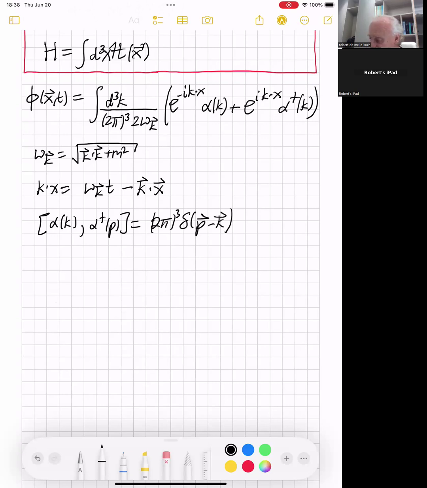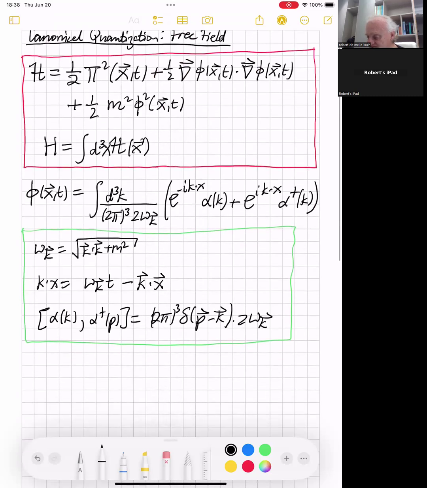And what was significant about this commutator, with the 2 omega k? What was significant about this commutator is that it's the same in all inertial frames. Whenever you want to get anything, an operator, whatever, you have to solve an equation. The equation that we'd solve to get oscillator operators is this commutation relation. And the fact that it's the same in all reference frames means we've set things up so that all inertial observers use exactly the same oscillators. Good. So we're making Lorentz invariance manifest.